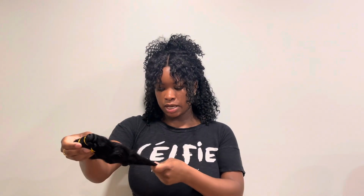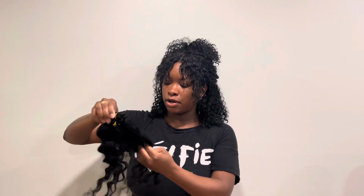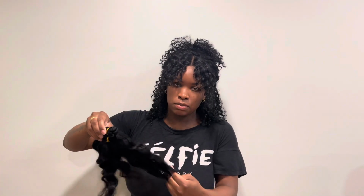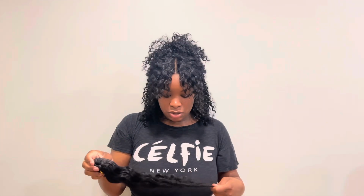Okay. This is the 18, and this is loose deep. I don't know if I said that before, but this is the loose deep. And see, yeah, the longer the lengths are, the more raggedy the ends can be. And that's typical, that's nothing new. And this bundle actually feels a lot thicker, which, once again, nothing new. That's typically how it is with bundles. So I'm not mad. The hair is soft. The ends aren't terrible. So I might not even have to cut that much for real.